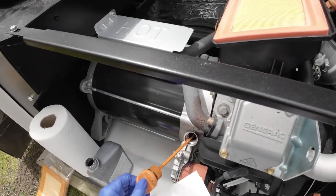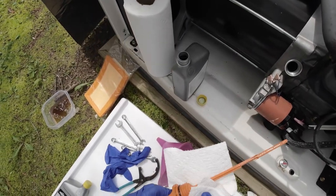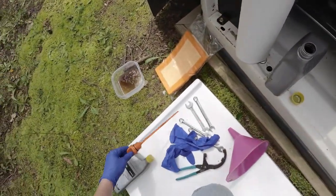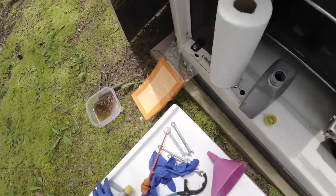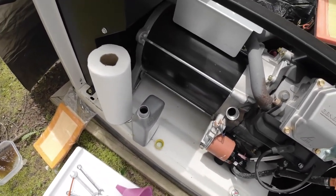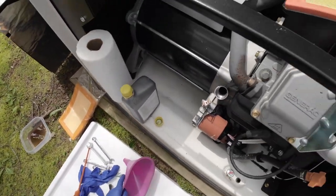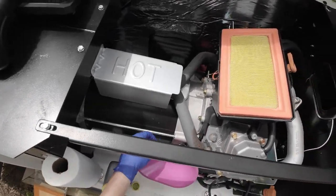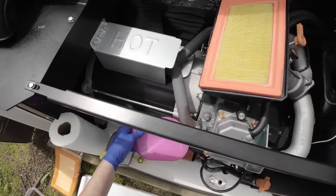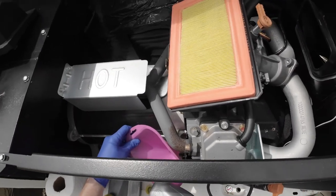Okay, so this does take about 1 3/4 quarts. That's why you need 2. All right. Put that aside. And get these both ready. I like to check it several times just to make sure you're not overfilling. And this is a weird angle also, so you got to go slow. Just can't dump it all in there at once. Okay, here we go.